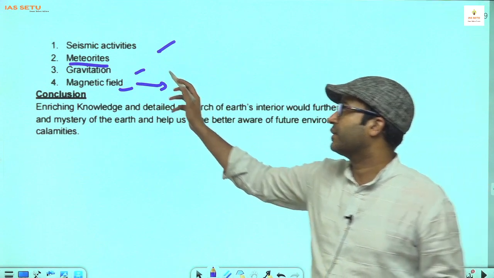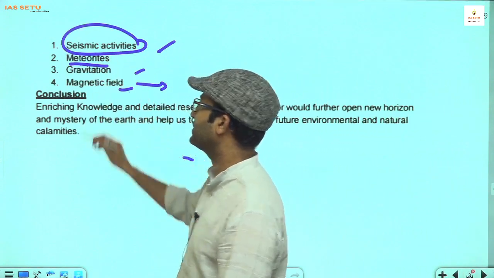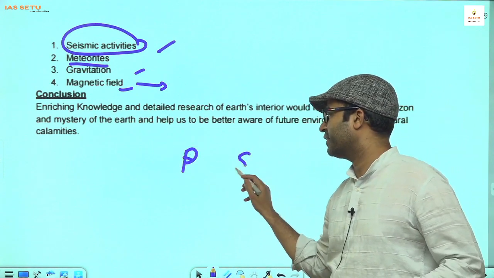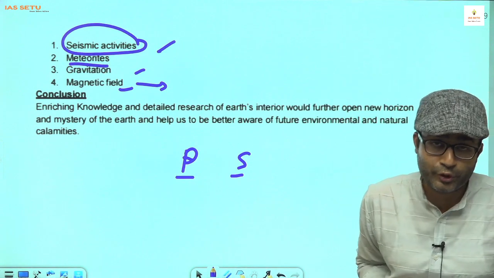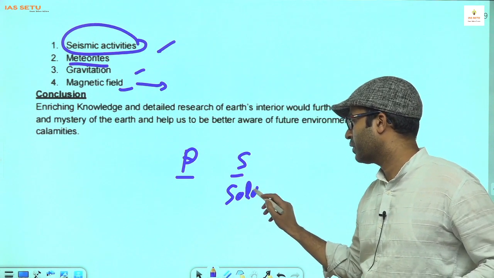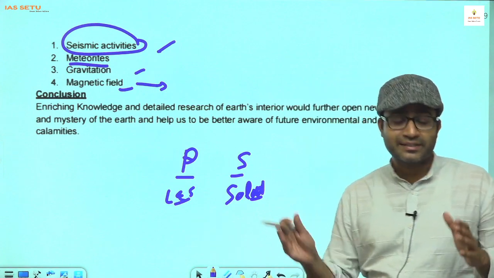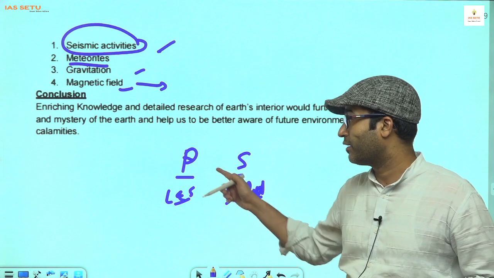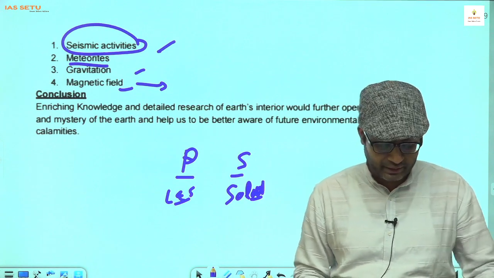तो here after this about indirect sources, तो आपको seismic activities के बारे में detail में you have to mention about primary wave and the secondary wave, P wave, S wave. Okay, and then you have to write about the property of P wave, S wave. S wave passes through only solid, ठीक है, whereas P wave passes through liquid as well as solid. But when there is a change in the density और थोड़ा change हो जाती है, we will draw a diagram for P and S wave shadow zone, वो आपको बनाना है, तो I will make the diagram for you.